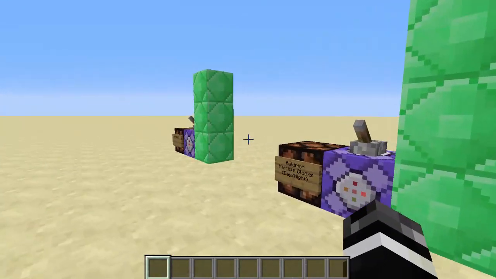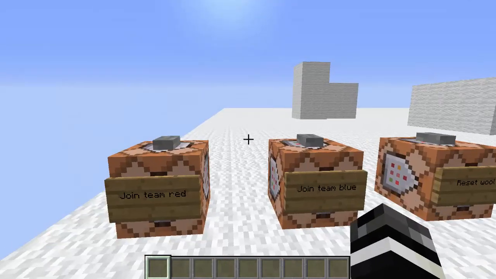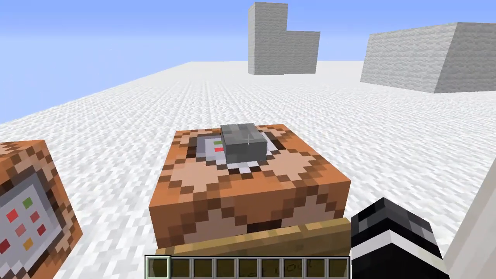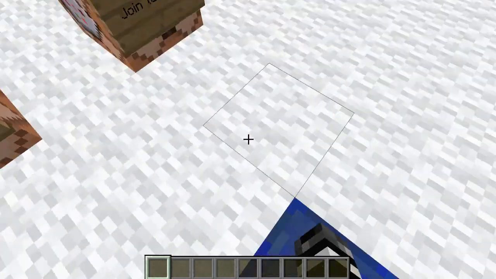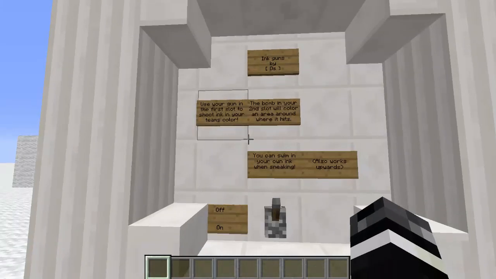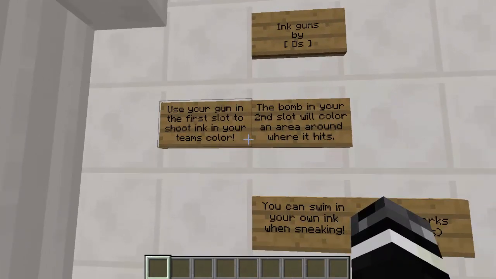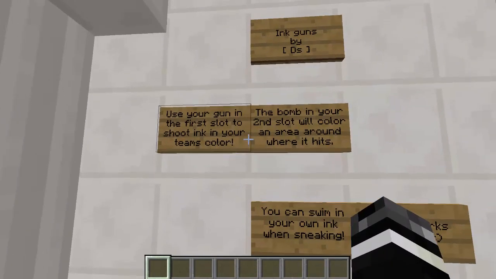I think the next one is in another world. So the next one is Ink Gun by D's. Let's just call them D's. It's Ink Gun by D's. Use your gun in the first slot to shoot ink in your team's color.